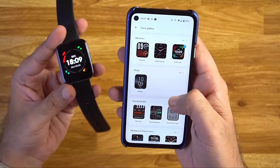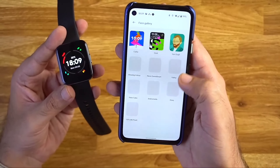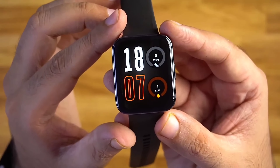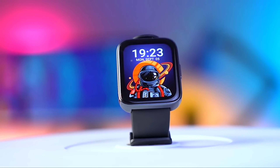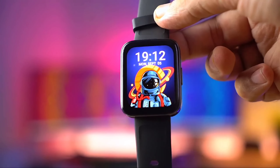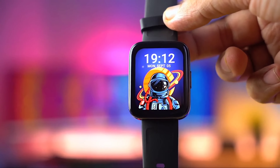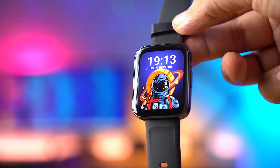The companion app is another reason to buy this smartwatch. It supports the Realme Link app on Android and iOS, which is very well-optimized and feature-rich. Apart from this, the accuracy is also decent and all fitness features work perfectly. Overall, the Realme Watch 3 Pro is a great choice if you want a smartwatch with the most features at a price of ₹4,999.